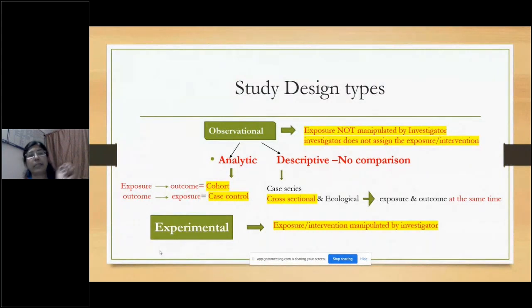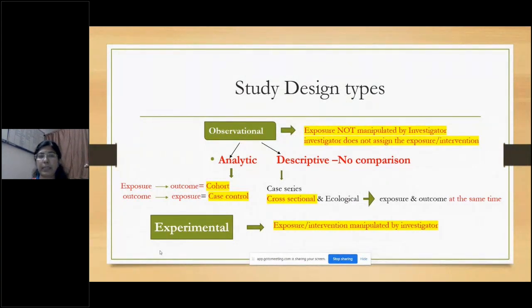Whereas in analytic study design, the two examples are cohort and case control. And these two are exactly opposite to each other. Cohort means a group of people; we can call it the cohort. In cohort, we need to check from exposure to outcome. Whatever cause or intervention is there, we need to go forward to the disease. We will go through the clear-cut guideline of cohort in further slides.